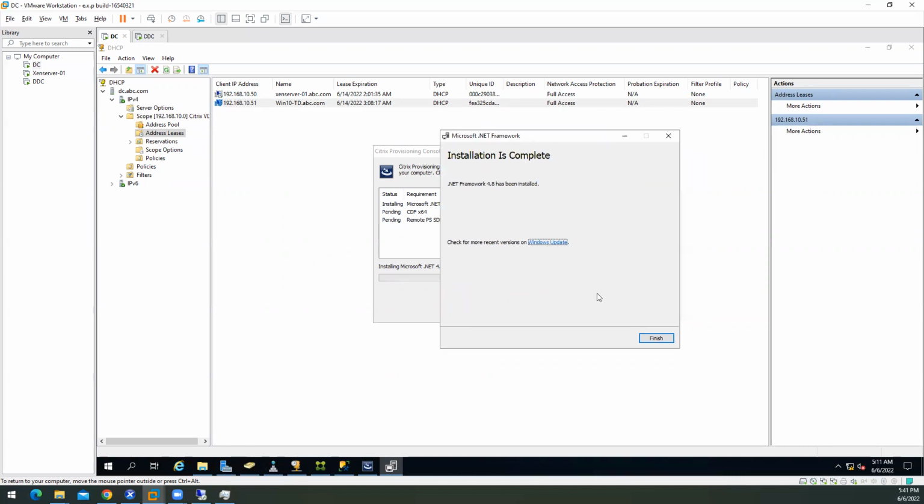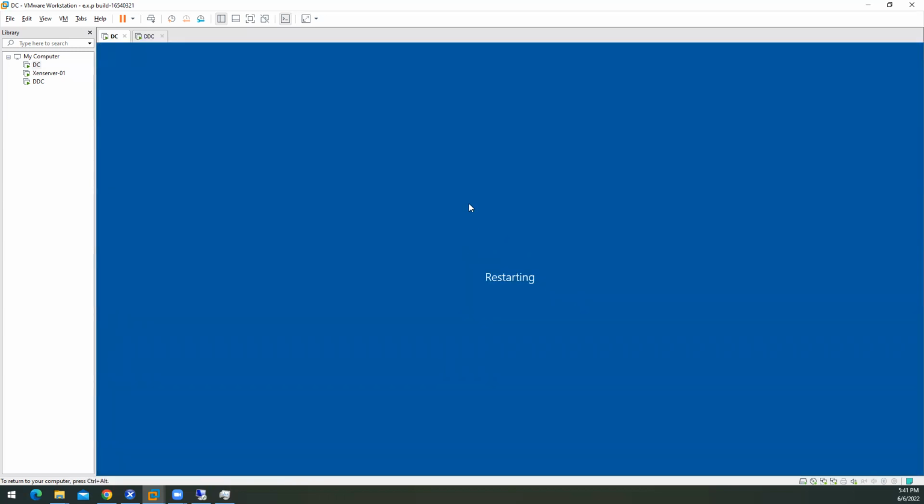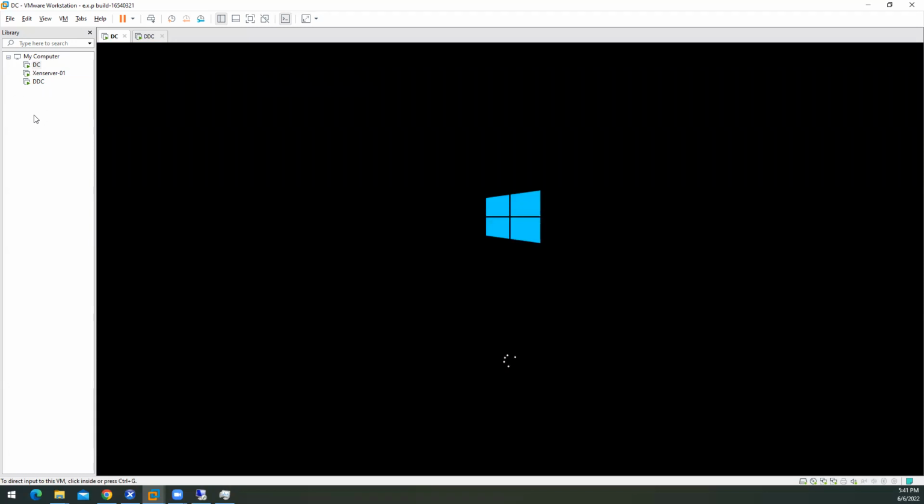Okay, so installation is completed, finish it. And as I told you, it is asking for a reboot. Then reboot now. So basically in production, it is always recommended to use a separate machine for PBS configuration. But as we are working from a learning perspective, we cannot manage a separate VM for every stuff. So that is the only reason why I'm configuring things on my domain controller, but it is completely fine. You can also create a separate machine with PBS and configure the things over it.